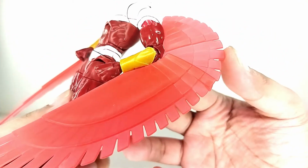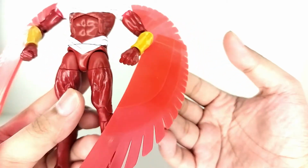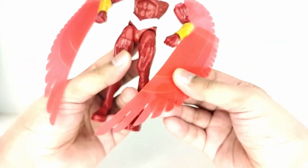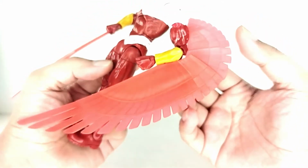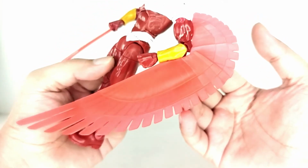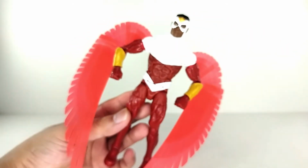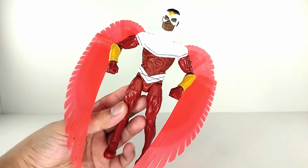And this is what I'm telling you, guys. The wings are sculpted beautifully with the soft, hard translucent plastic. It's a little soft, but it's not that soft. But really happy on how that turns out. Overall, looking at it right here, look at this. It just looks really cool.